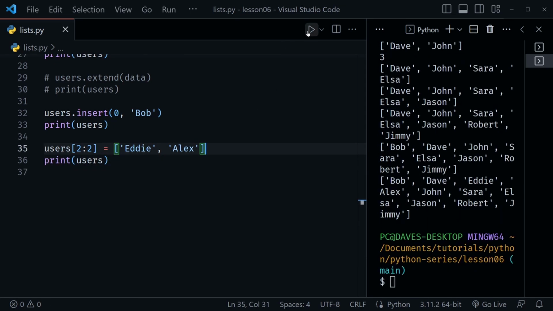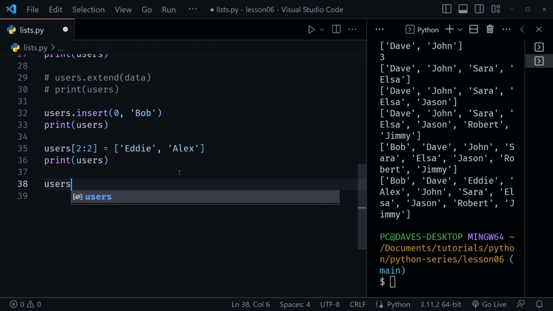Save the file, run the code, and we should see Eddie now in the second position, Alex in the third position, but we didn't lose our previous values here where we had Dave, John, and Sarah inside of, here's the first position, second position, Sarah in the third. Now Dave is still in the first position, but now John has been moved from the second position to the fourth position, and Sarah is still there as well. So this insert just made room for Eddie and Alex, and we once again picked our spot. But now let's look at how we can replace values.